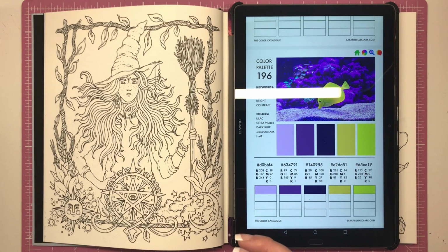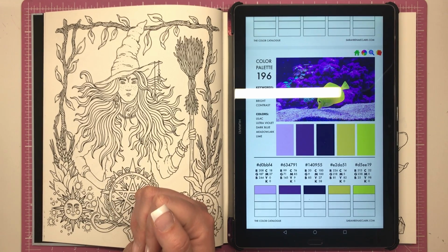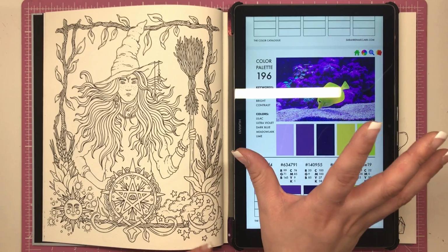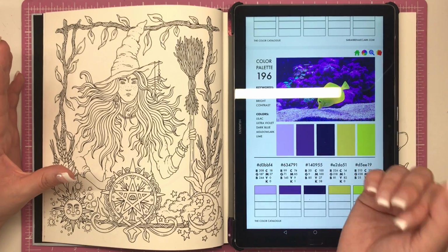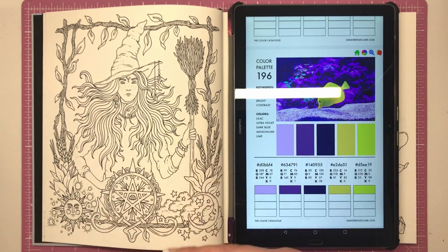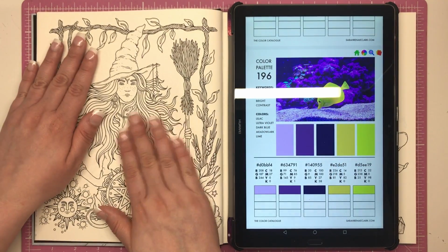So it's not long since we did one of these challenges. I think it was in the Fantasia colouring book, and I chose a palette from the Colour Catalogue and it really pushed me out of my comfort zone, but I absolutely adored how the finished image came out, and it was just so different to what I would have chosen if I'd sat there without any kind of reference or colour palette and just done it out of my head. So I thought we'd try that again in this brand new book.